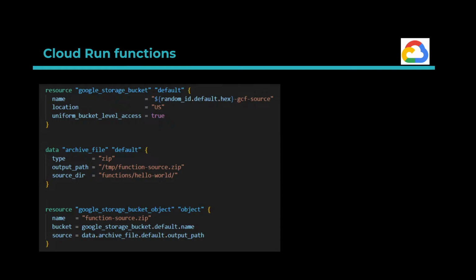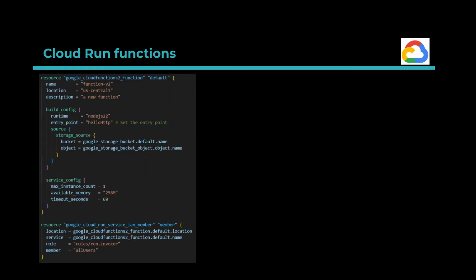If you join a project that's already established, they're likely to have a bucket already. If you start from scratch, you need to create a bucket. Then you're gonna zip your source code, which, if using TypeScript, has to be a JavaScript compiled version. And then you save it in a bucket. So you create a bucket object. And once you have your source code stored, you can finally provision your cloud function, and then here, you point the source code of this cloud function is in this bucket, this object name.